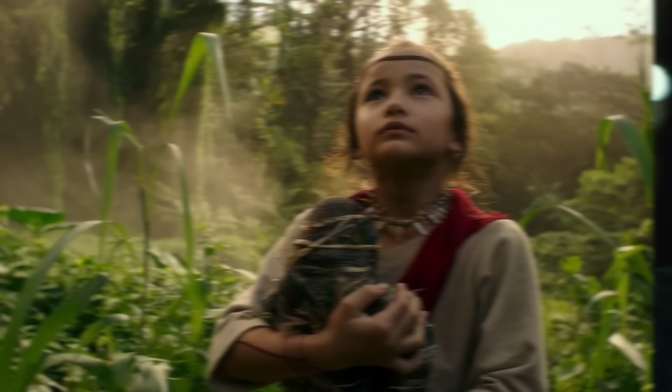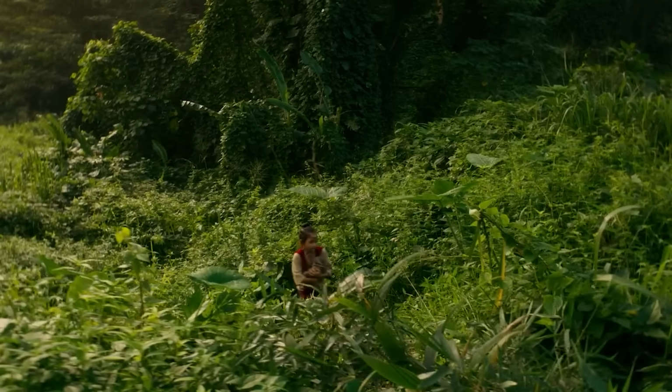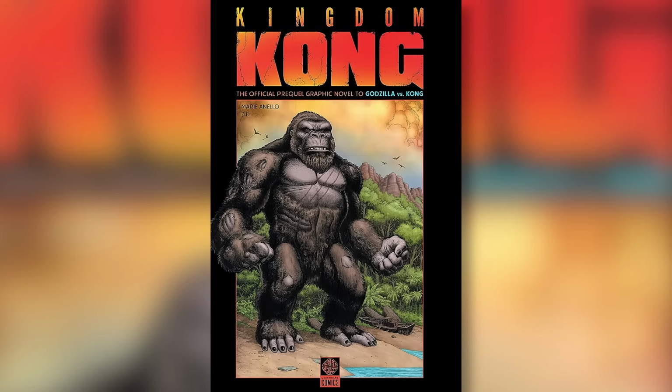We learn later between Andrews and Nathan that a storm wiped out the Iwi people in their village, which we didn't see in the movies. In the novelization, they spoke about how Gia was left in her last moments of survival and was rescued by Kong. The Kingdom Kong graphic novel shows how Monarch helped evacuate some of the Iwi people during the storm. We don't know where they took them though, and we do know that Brooks was running it, then put Eileen Andrews in charge, so there's a lot of confusion around which one's canon.